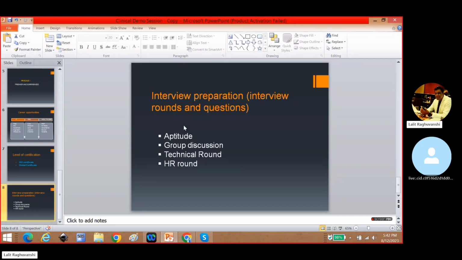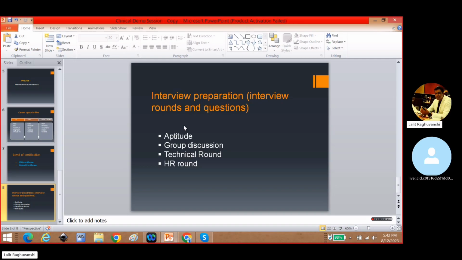Yeah, sure. So here, which kind of interview rounds and questions are there? Interview: we are going to help you with interview preparations. Here, most of the time for freshers, they are taking the aptitude. Apti is like a basic. Whenever you are applying for any government job, apti can be related to those questions. Apti can be related to your technical questions.